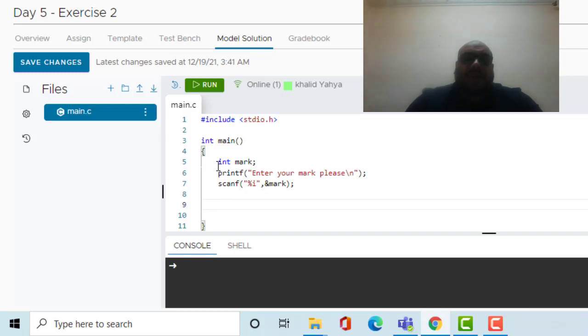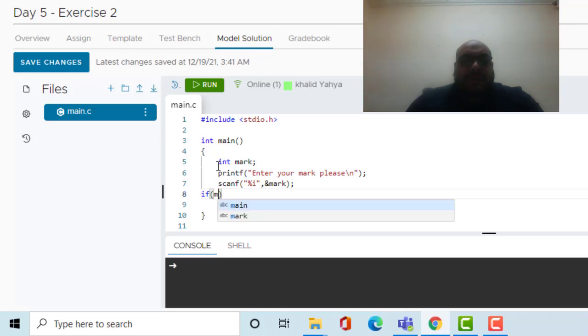Now I have mark. I need to check this mark and then give a result. So start with an if statement.